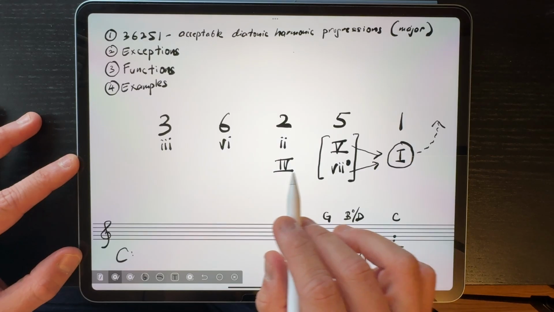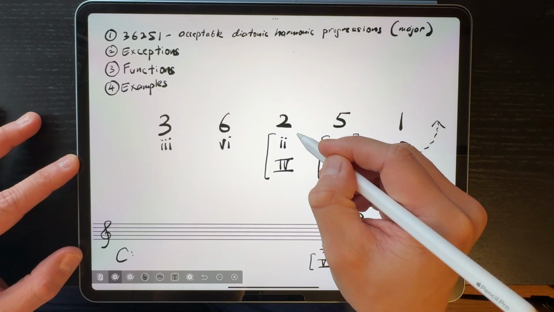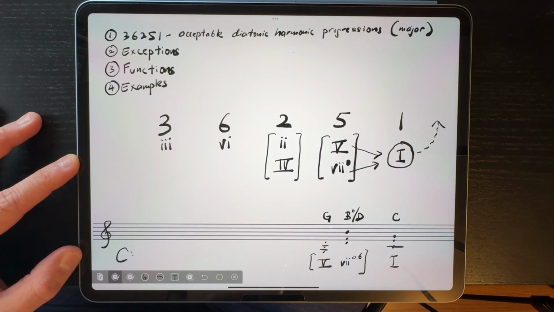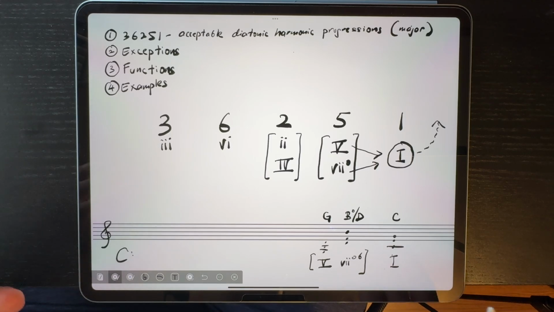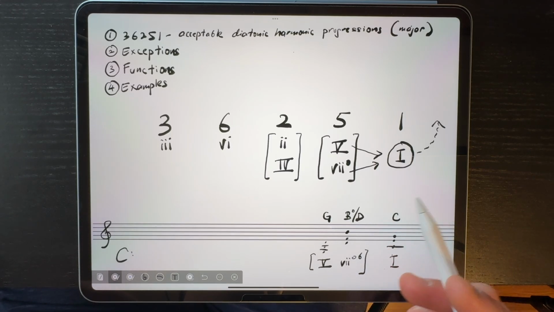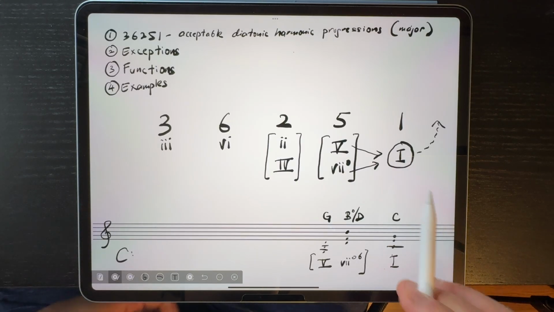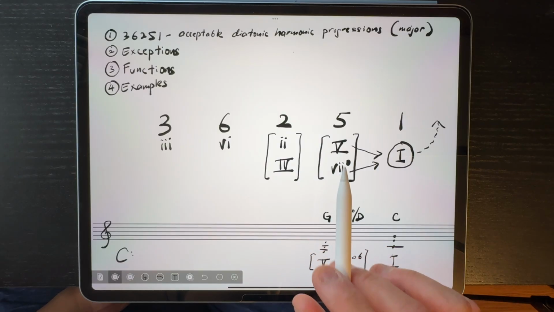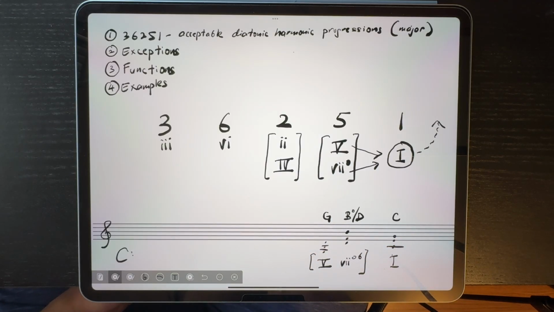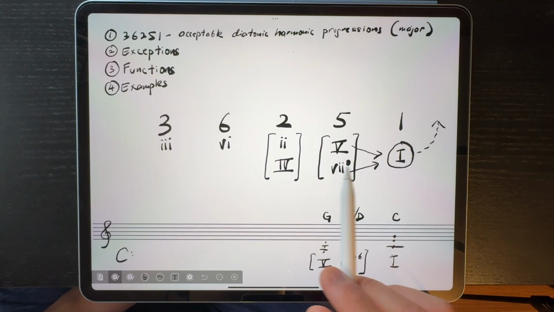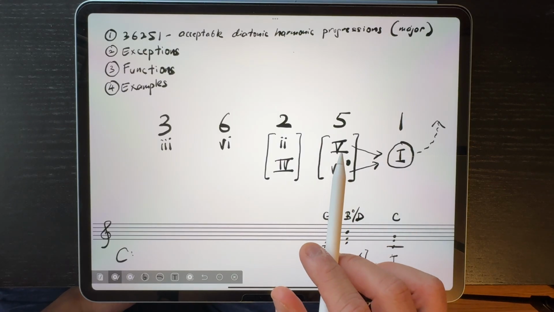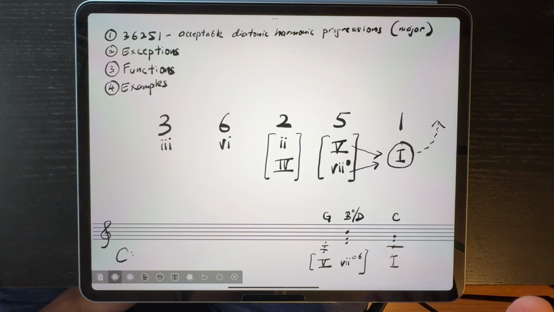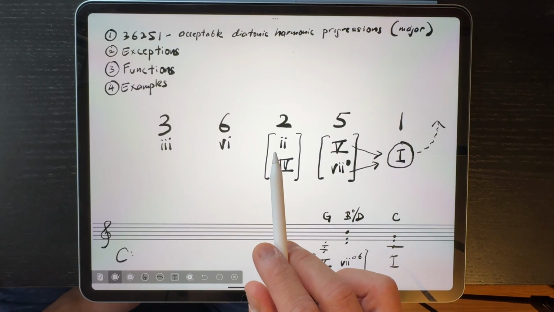Well, let's go backwards one chord. You get the 2 and the 4 chord. I mentioned that the 1 chord is used very commonly to end a section of music, the end of a phrase, the end of a symphony. And the 5 chord is probably the second most commonly used chord in tonal music. And then the other very popular chord would be the 2 chord or the 4 chord.